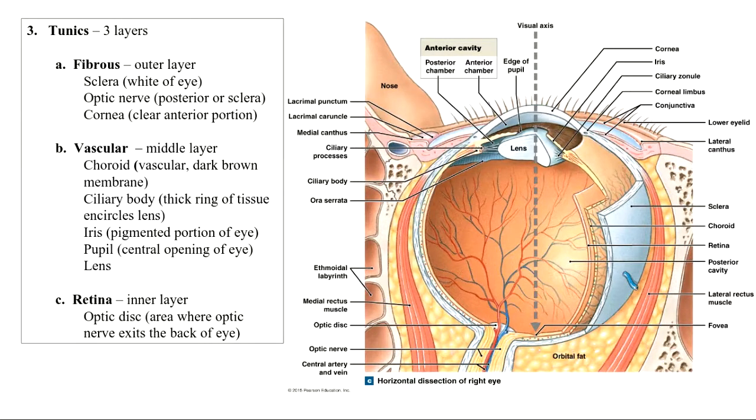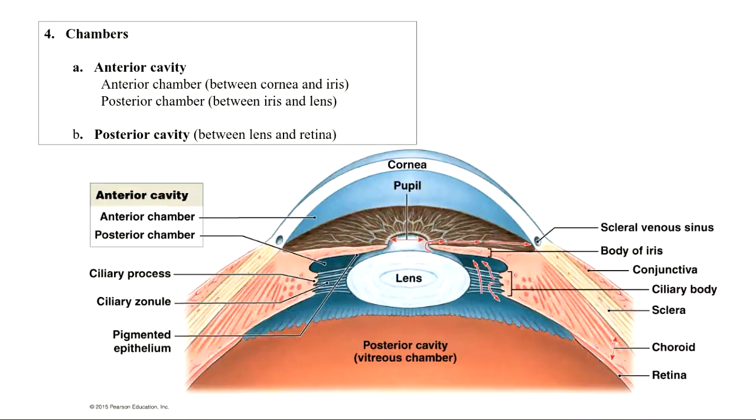So fibrous, vascular, and neural or retinal layers that make up the eyeball. And you just want to be able to identify those. I'd probably use this as a great image right here to identify those structures. This is a nice image of the chambers for the anterior and posterior cavity.